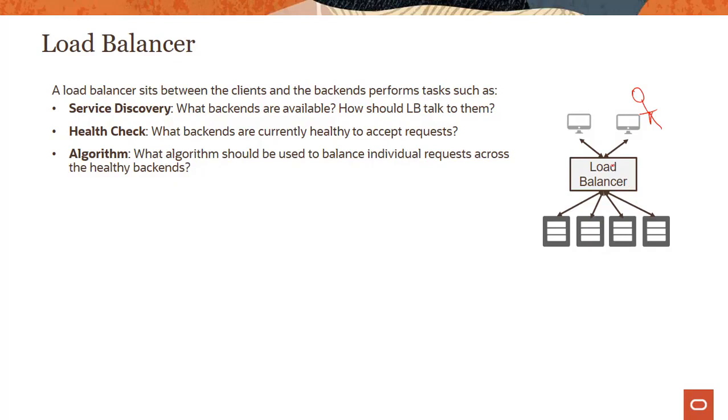In a load balancer, requests are coming in from the clients. You do things like service discovery. You say what backends are available and when should we talk to them, right? You also do health checks. So if this one has gone down and these are healthy, you stop sending traffic to the one that is down, right?